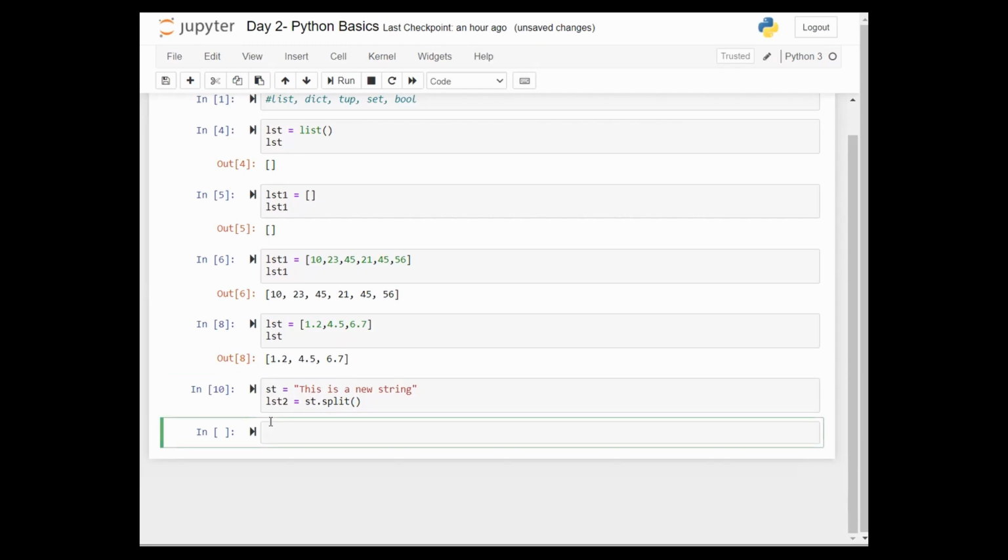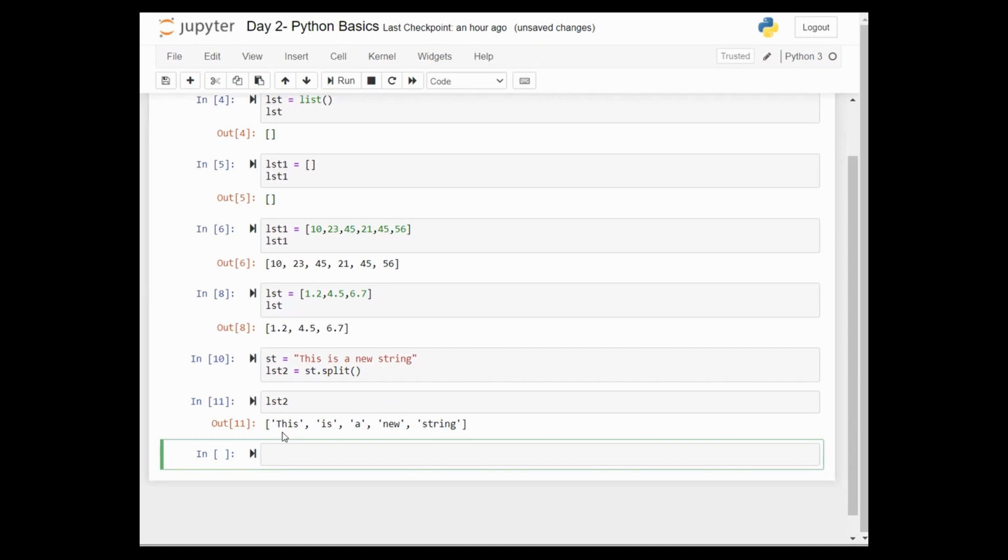All right. Now I want to get this H. Last time we talked about indexing in strings. We saw that if we want to access an element, we need to put in the element's index.